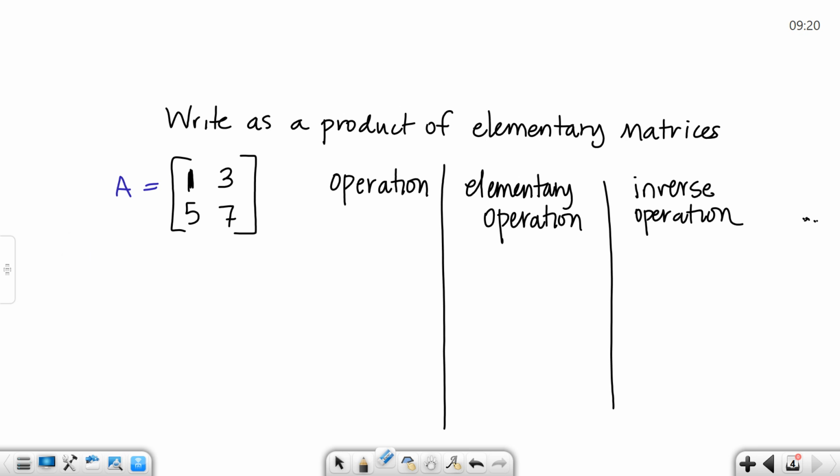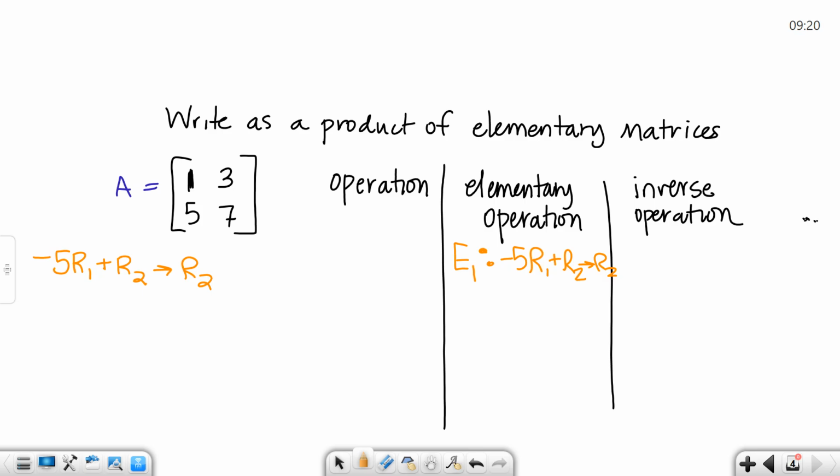So this is one time that I encourage you to write out this little step. It's going to help you. -5 row 1 plus row 2 is going to give me a new row 2. And that's my operation. The first operation that I'm going to do is say -5 row 1 plus row 2 gives me a new row 2. So the first thing that goes under operation. I hadn't done that yet. Hold tight. So let me get this orange part done, and then you'll see.